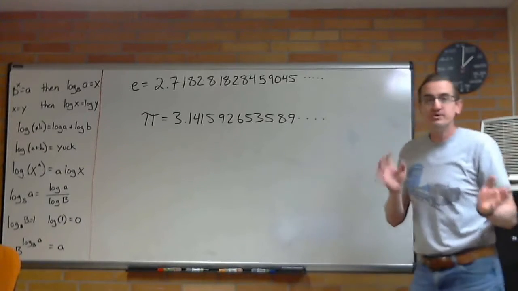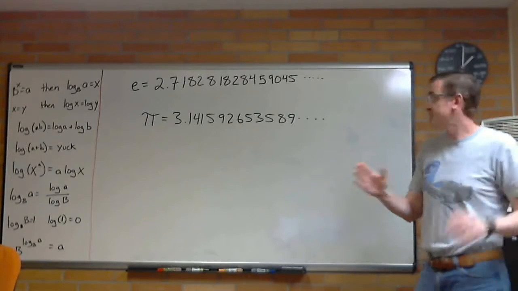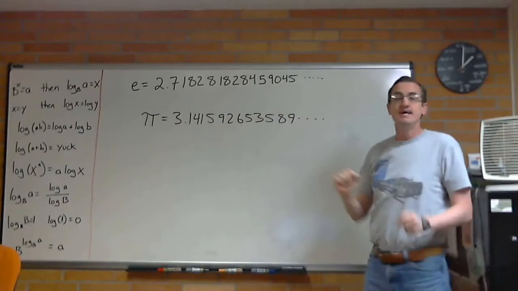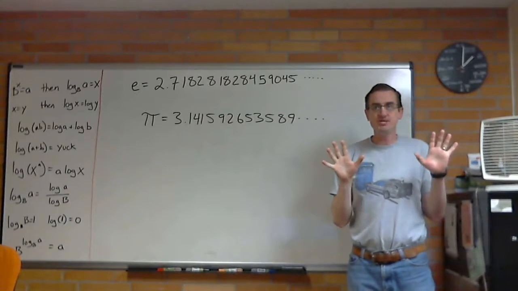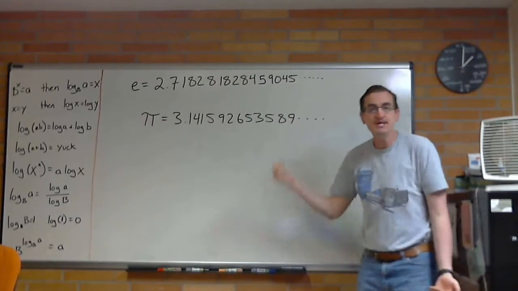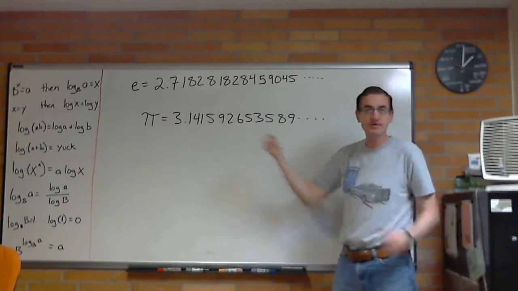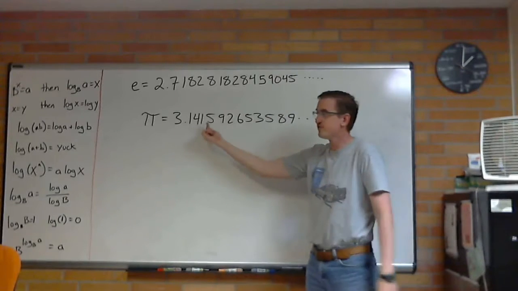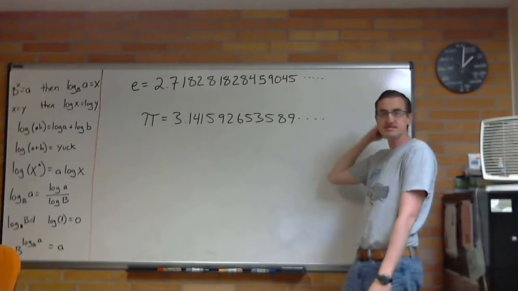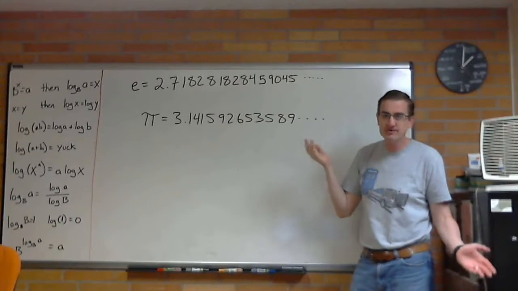Anytime that we start working with logs, there's this number that pops up. It's called E, and you're going to say, I have no idea what E is. Don't be afraid. E is just some number like pi. Pi is 3.14, at least that's what we remember, but it's really 3.1415926 with all these other decimals, and nobody ever wants to write out all those decimals.